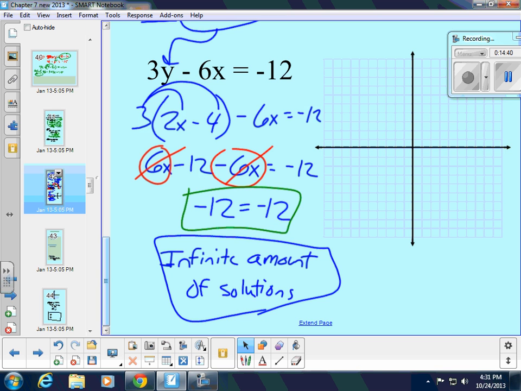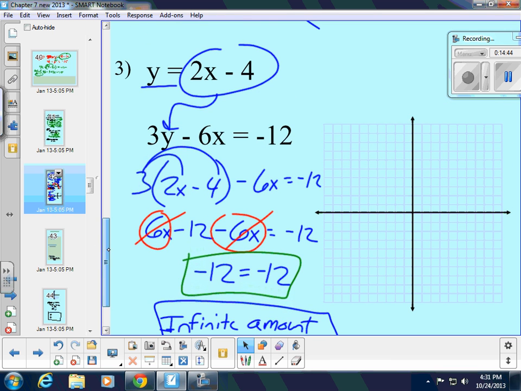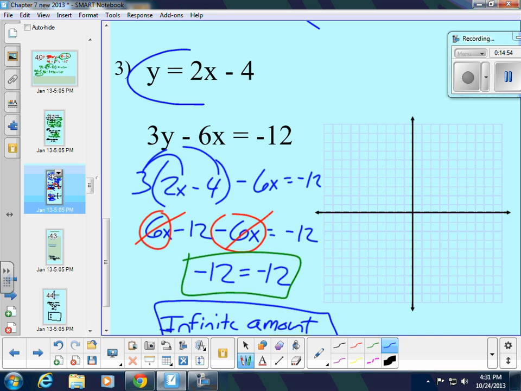What does this look like on the graph? Well, if I look at the two equations, I'm going to graph them. Something you might even notice just by looking at the numbers is that there's a connection between these two equations. But let's graph them here, and you can see it as well. Y equals 2x minus 4. I'd go down 4 spots to the y-intercept, up 2 over 1, up 2 over 1, up 2 over 1, and I can make my line. There's the graph of the first equation.